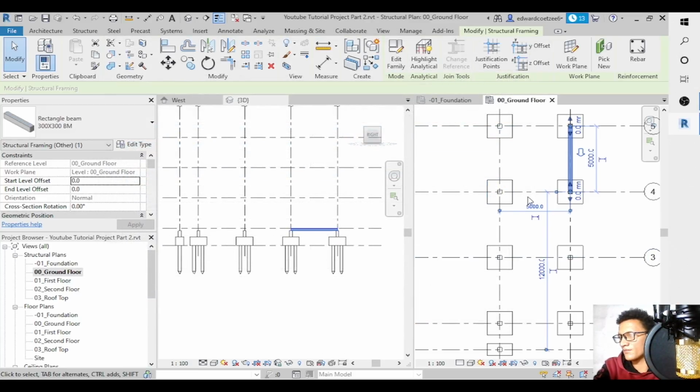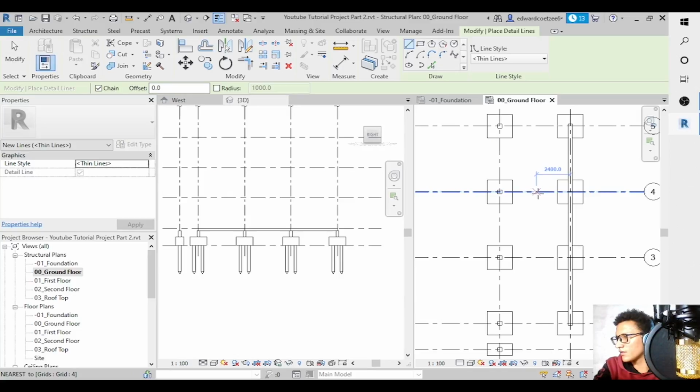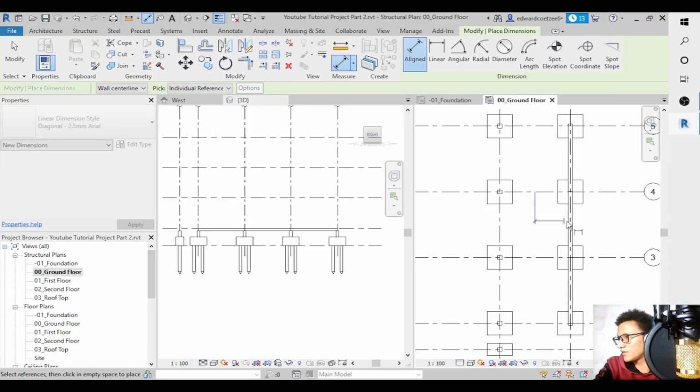Then you say okay, DL, draw your line, so it's 5,000, so basically 2,500 is going to be center, and then you can even check it out, DI, there we go.